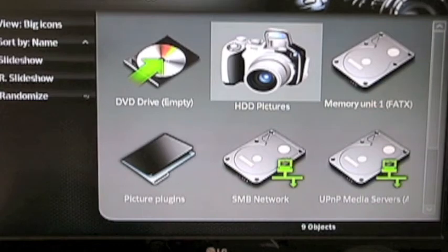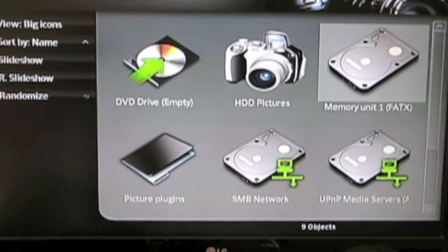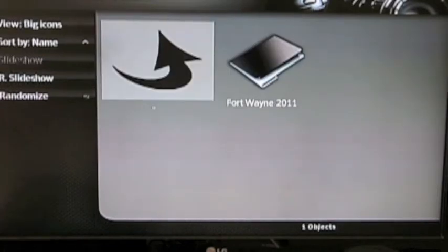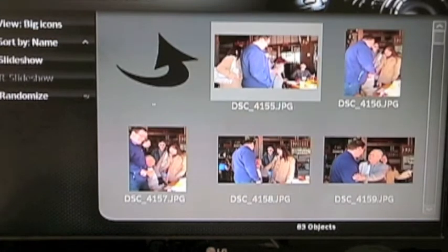Over here I've got this nice little icon. It looks like a picture or like a camera. It says HD Pictures, so we're going to click on that. You don't have to worry about these other icons right now. You probably won't use them, but I want to keep them there in case you become more advanced users and want to look into networking. So I'm leaving them there, but you just have to use this one right here with the special icon. Click on that, and you'll see in a couple seconds — there we go. It says Fort Wayne, and you just click on there. You can click on whatever picture you want and it'll show.